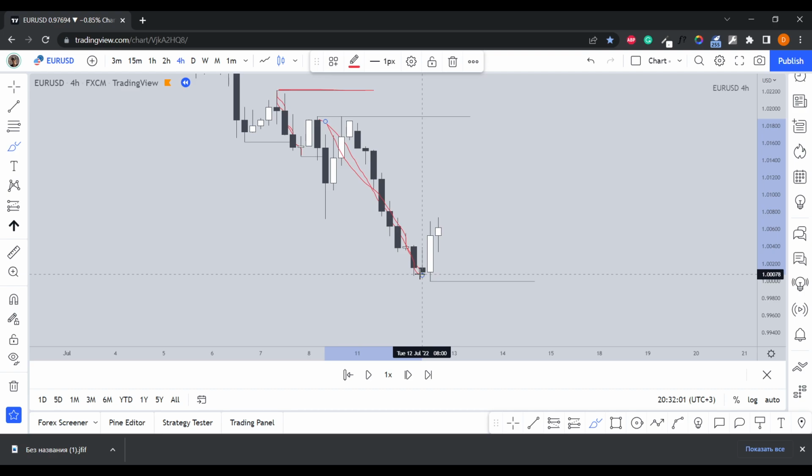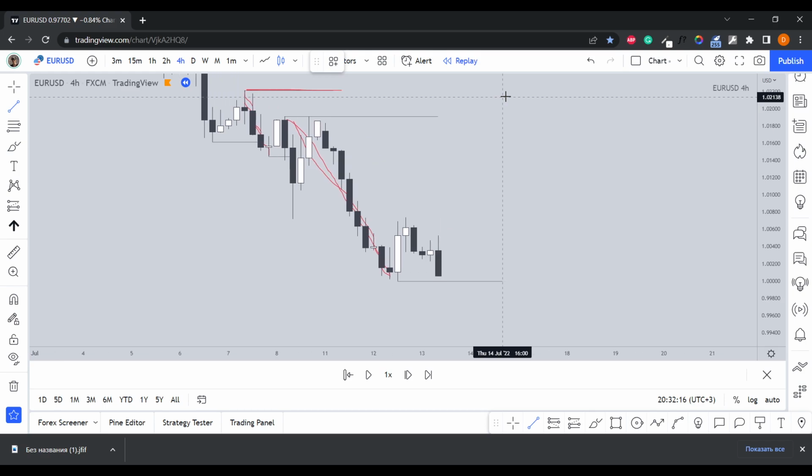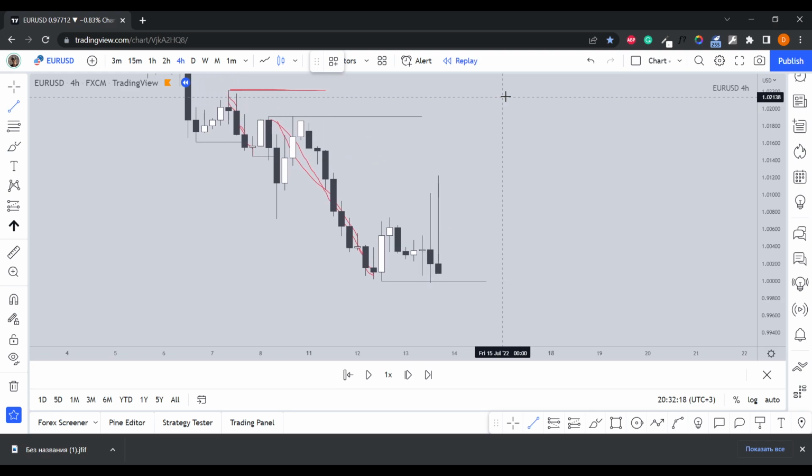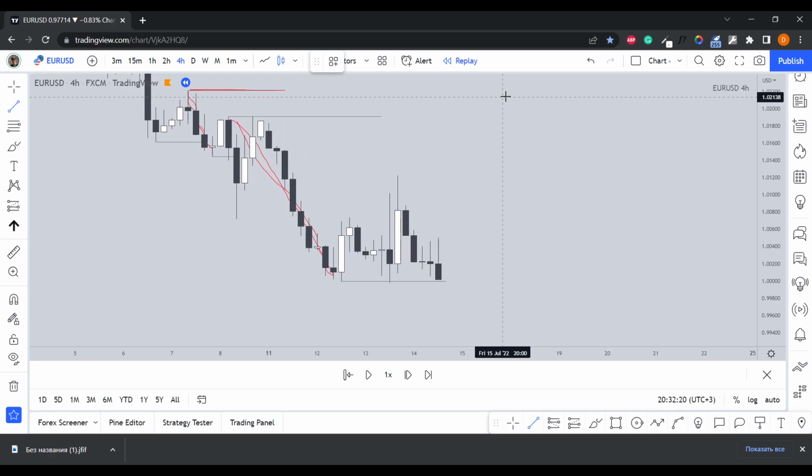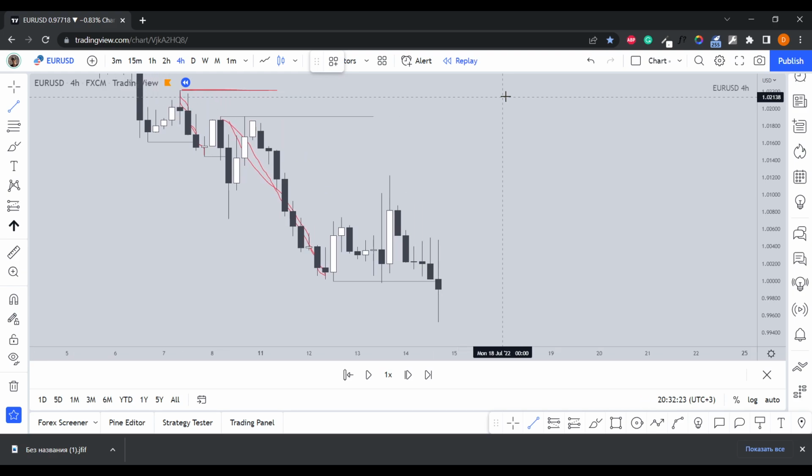Find break of structure. Break of structure will happen once any candle closes above this level or above this level. If it closes below this level, we will have a bearish push, and if above this level, we will have a bullish push. Let's see. So no closing. So yeah, technically this is a close below the previous range. So we have our new range.